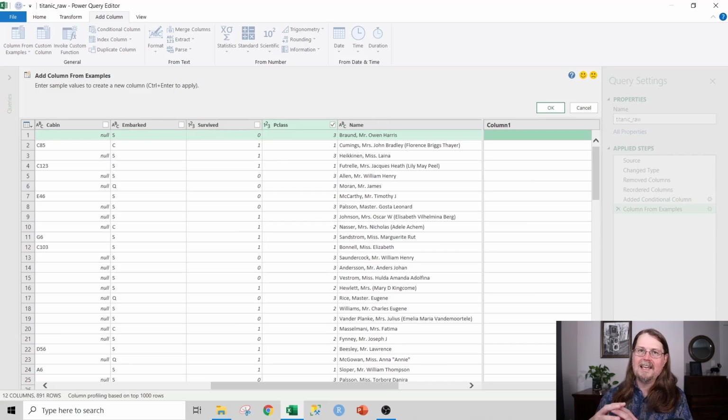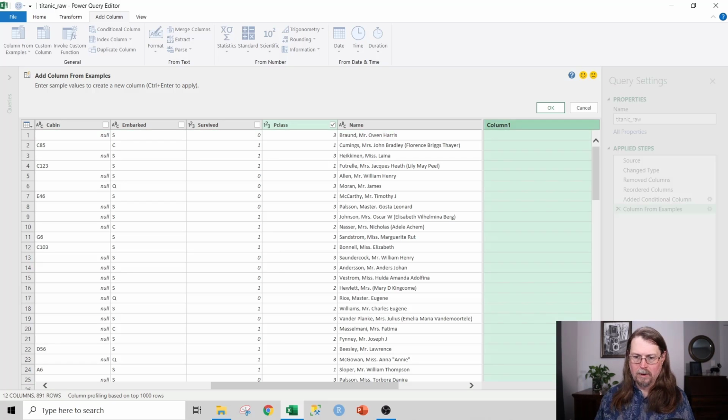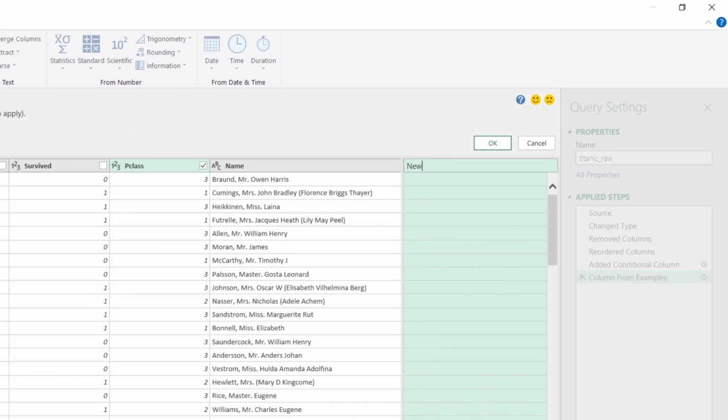And P-class is, once again, using numbers to denote labels or categories. So if you have a 1 in the P-class column for your row of data, you were a first-class passenger. If you had a 2, you were a second-class passenger. And not surprisingly, if you had a 3, you were a third-class passenger. So let's go ahead and make these strings because they're going to be a much easier thing to understand in our pivot tables and pivot charts and that sort of thing as strings rather than the numbers 1, 2, 3. So first up, we can just go ahead and make this new P-class as the name, hit enter.